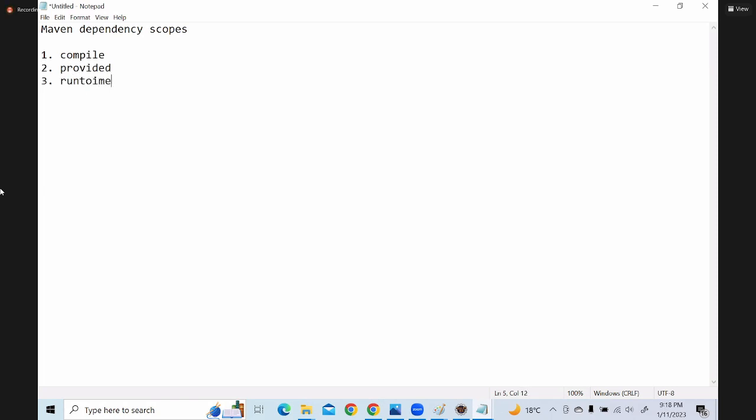Third one is runtime. Fourth one is test. Fifth one is system. And sixth one is import. So these are the six Maven dependency scopes: compile, provided, runtime, test, system, and import.